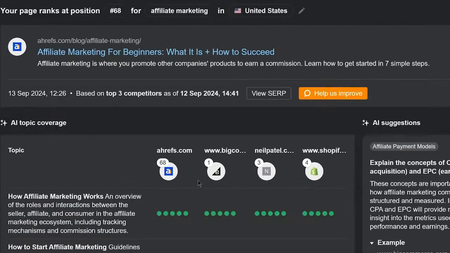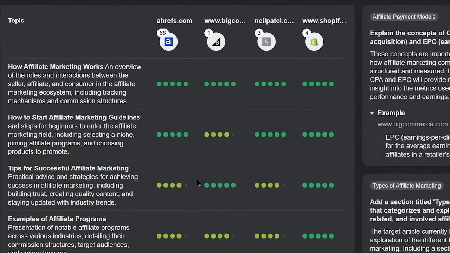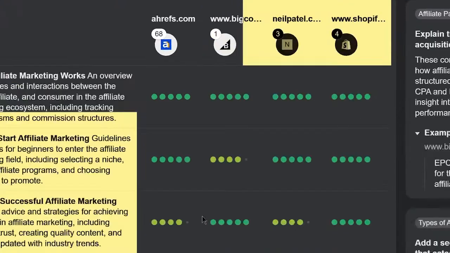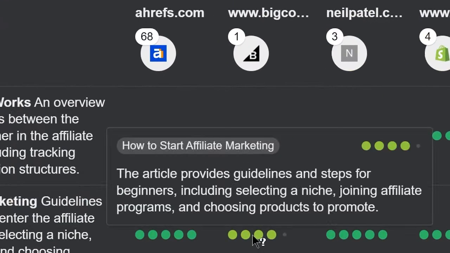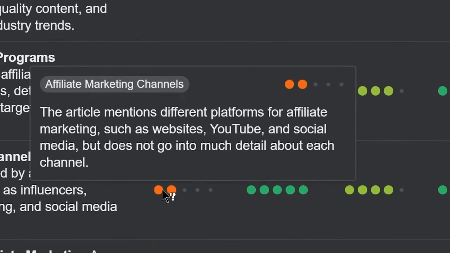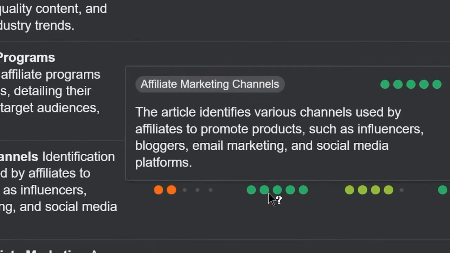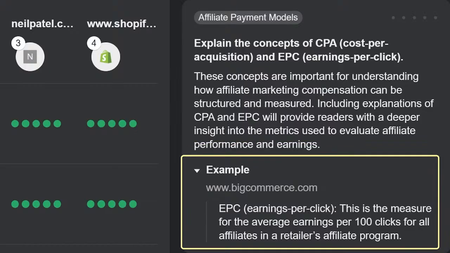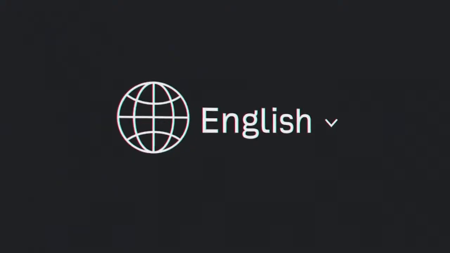voila! Our tool will automatically identify the main subtopics covered by the top 3 ranking articles, compare them side by side, and score them on a scale to see how well or bad you've covered them. You'll also get suggestions on how to best strengthen your article for each subtopic with real-life examples of the words and phrases used. Alright, you're crushing it with your English blog.